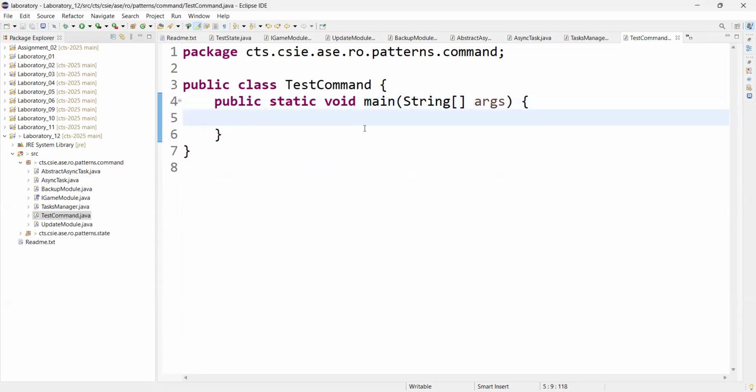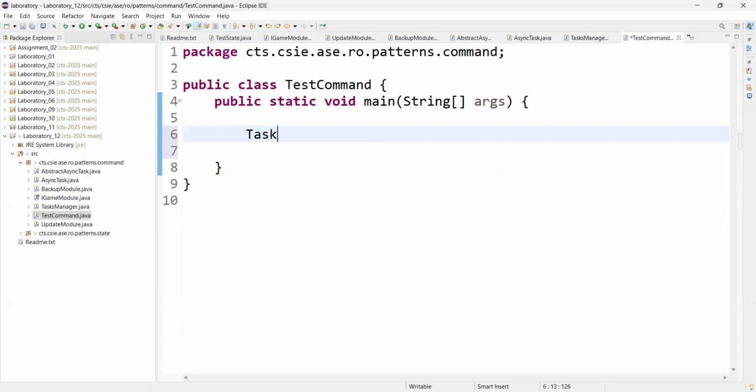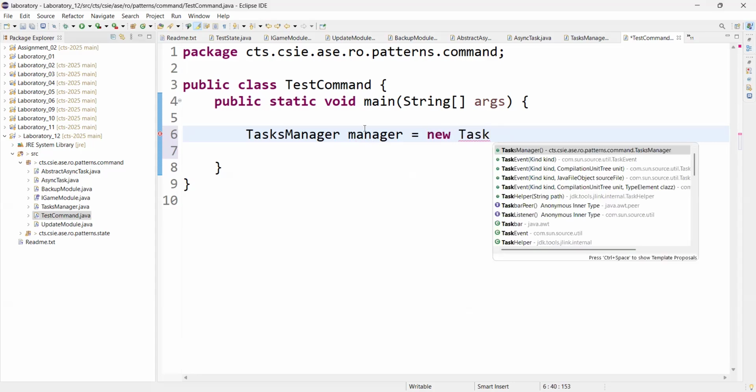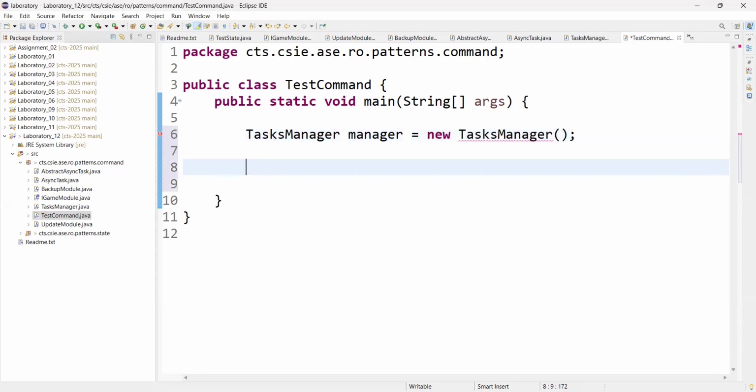So the first thing that we do is to create the task manager. Right? And now let's say that we create an async task for backup.